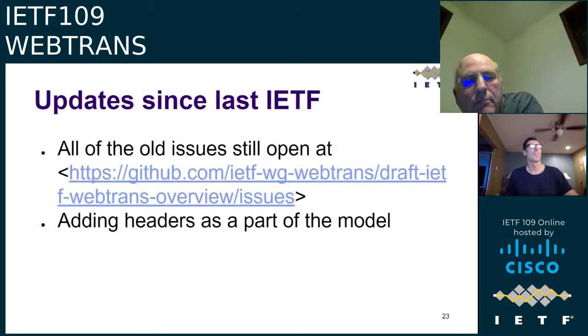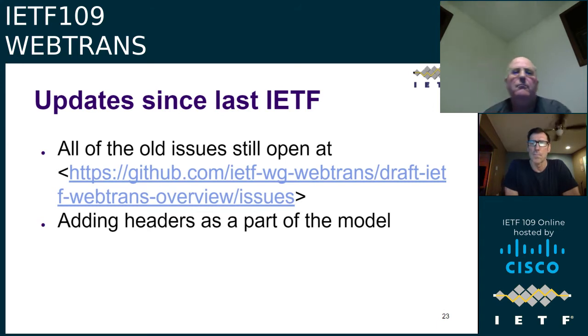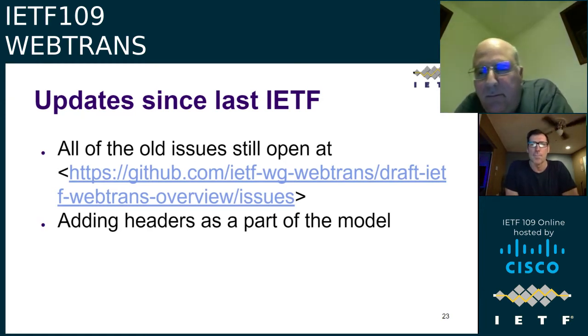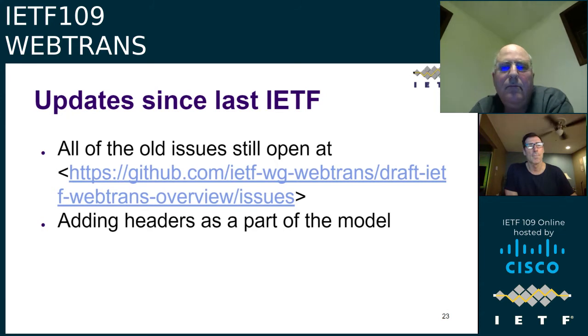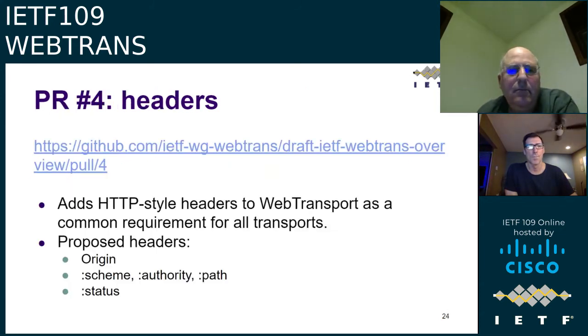Yes, just a reminder that there is a GitHub repo and it has issues, and I'm not sure we might want to set up, I don't believe we have an automated email to summarize all of the issues, but we should. But there is a GitHub repository for the draft, and it has some issues which I discussed at the previous meeting. But there is a new pull request that I wrote, and that's the request which relates to the idea of headers. Next slide.